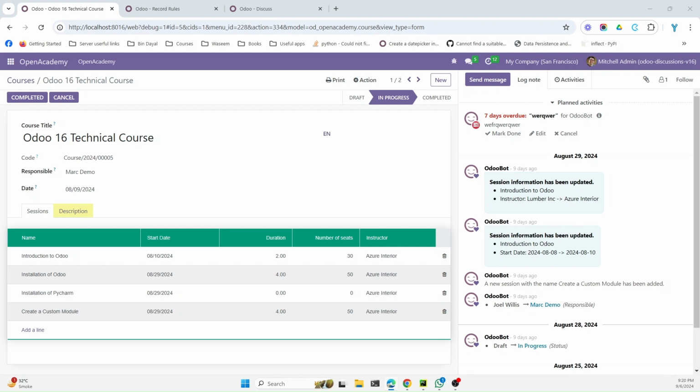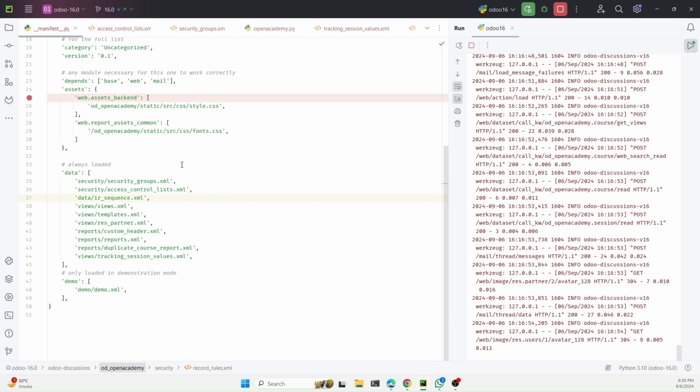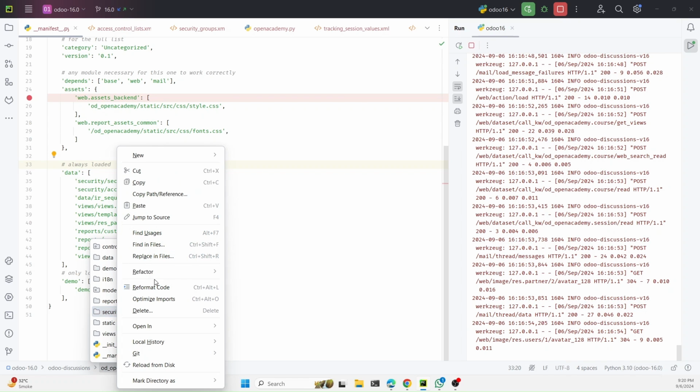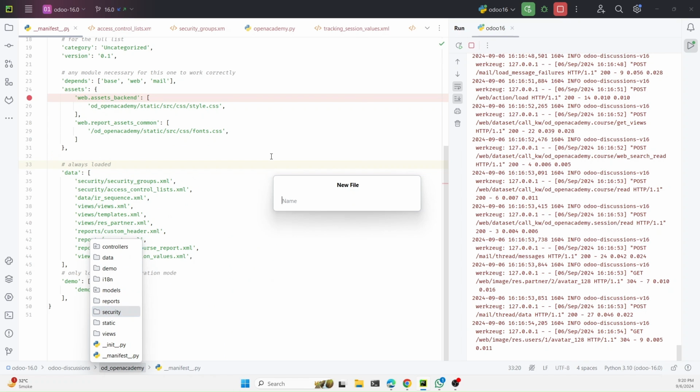So in order to do so, first of all, we need to write the XML code to add the security record rules. Let me just copy the code and go to PyCharm. Inside PyCharm, we already have a security directory. Inside the security directory, I will create a new file with the name record rules.